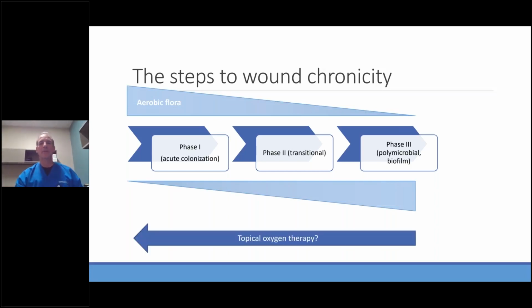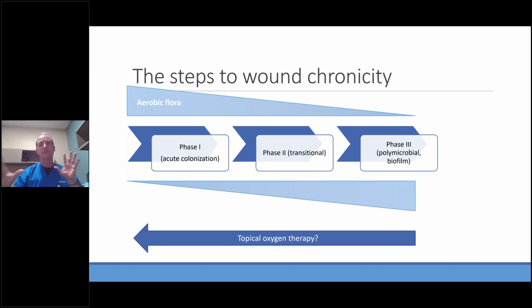One of the things about topical oxygen that we're beginning to see now in a publication that's just coming out, I think it's slotted for this month, is how topical oxygen has been able to change the microbiome. What's the mechanism of this? Well, the mechanism is what I just mentioned. It really is that oxygen increases our immune ability, the ability of the neutrophils to kill with free oxygen radicals.